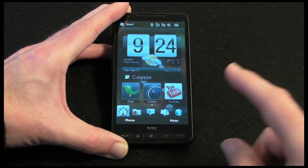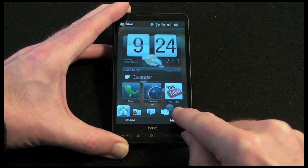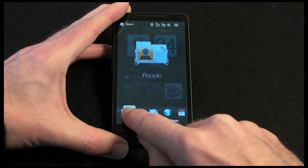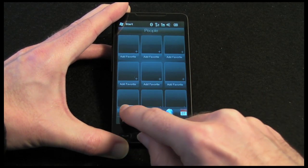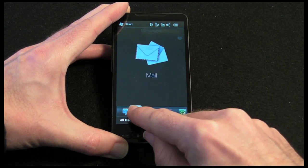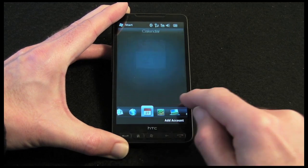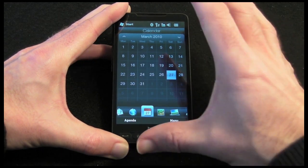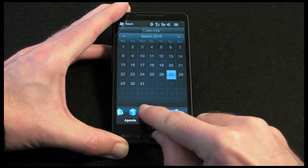Slightly different access to the other screens — instead of swiping left and right, up here we have got little icons at the bottom. I can move my finger across them to go across to contacts. There are empty slots there to add more contacts. I have got a messages window, an email icon, and an internet calendar. Very nicely laid out, and thanks to this massive screen, a nice large calendar.